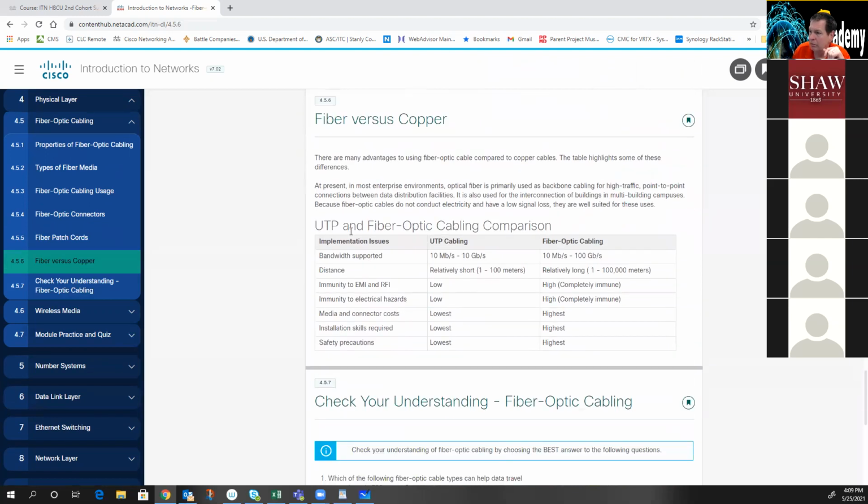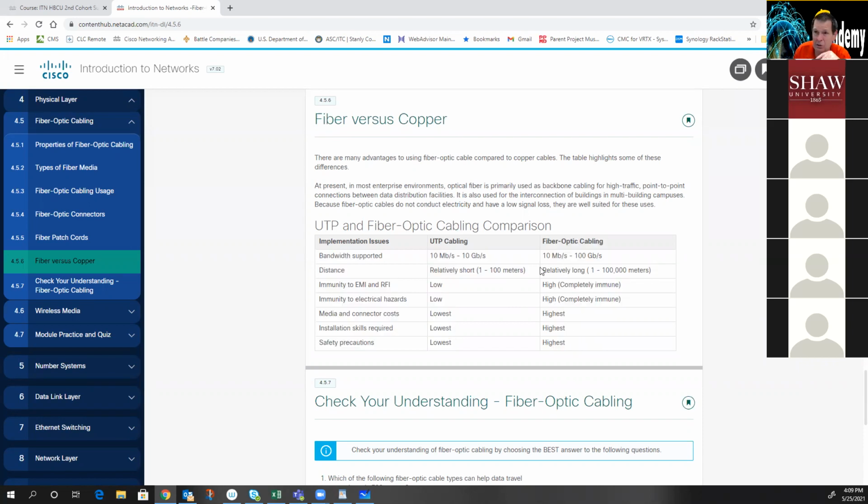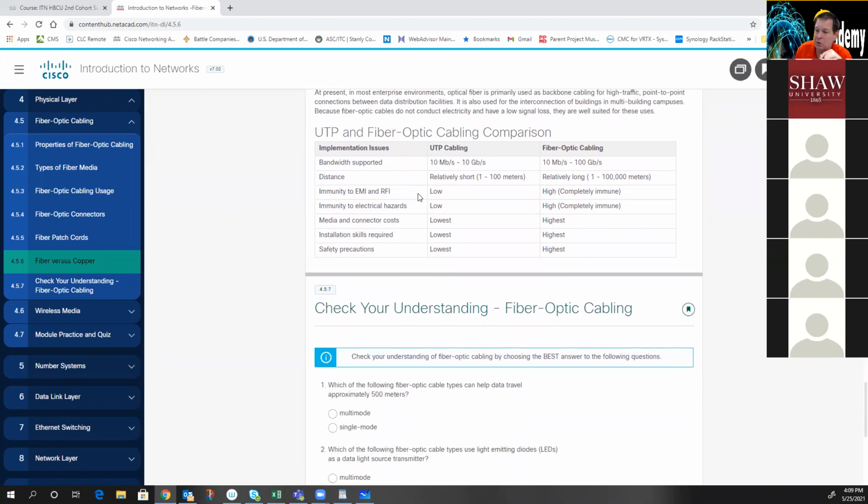The beauty of fiber optic is it has theoretically no limit on bandwidth. We don't know how much it can support. It's all based upon what we can put into the fiber. It has massive distance runs and is completely immune to EMI. But you'll notice, the big thing I teach my students is if it needs to be super secure and resistant to EMI, put in fiber. Otherwise, we're probably internally going to be using UTP.